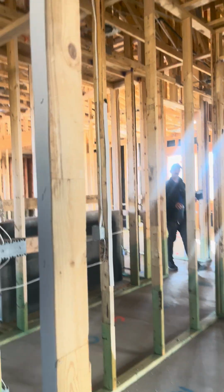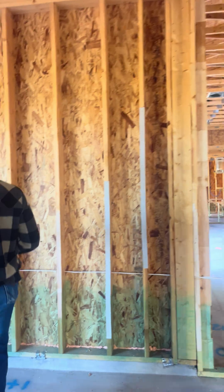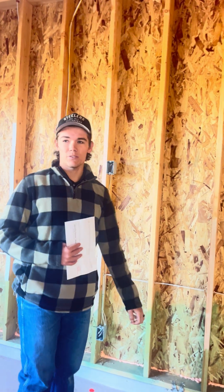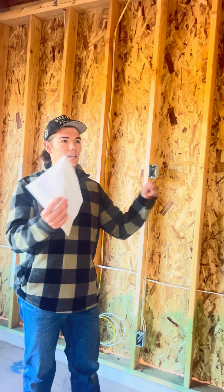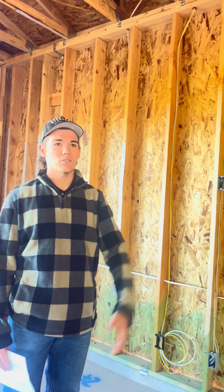Then what's all this cardboard that they have? They just kind of level. This is the shim shave. So when they plane the walls, like they plane right here, they come with their big old six foot or eight foot level, and they make sure that all the walls are as straight as possible, nice and plumb. So when they add it, they have to take into consideration the other stuff. It's what we call the straight edge process.